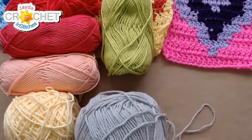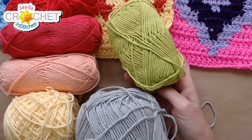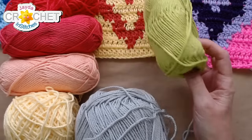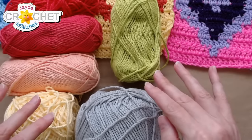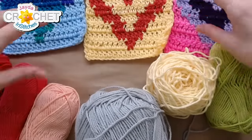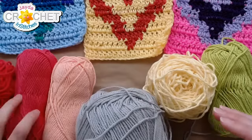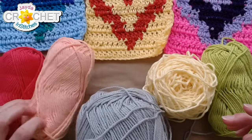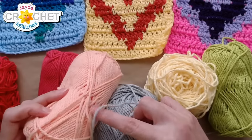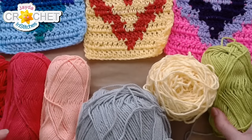That still leaves me with this. I feel like this is kind of on the cool side as opposed to warm. I would say that's cool, but I'm going to leave it in the grouping just in case. Maybe this looks a little easier. What I've got here is red, obviously, and I've got a hot pink or a warm pink and a peach. I feel like the peach maybe isn't contrasty enough. Let's do this properly. I'm going to put that to the side. We will hold each one up as we go.